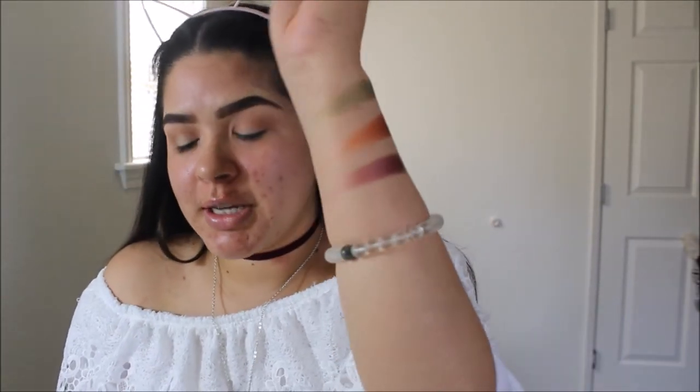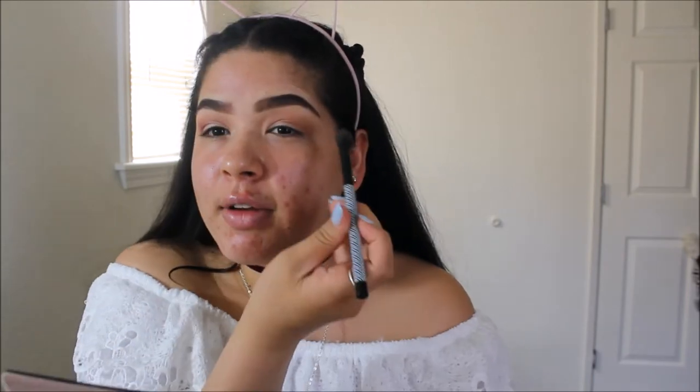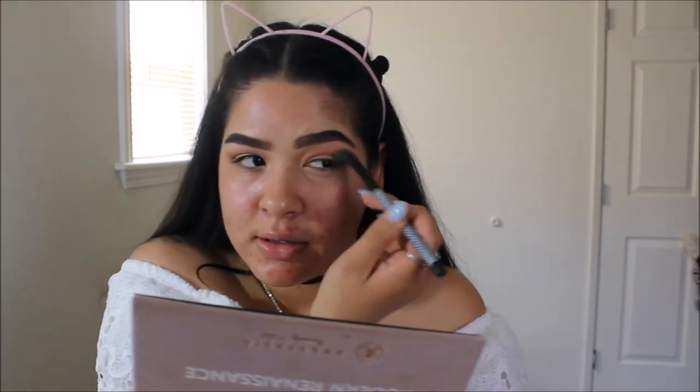The first thing I got from the BoxyCharm is the Naked Cosmetics Urban Rustic palette, which retails for $39.99. They are so pretty — let me go ahead and swatch them for you. They're so pigmented! I did the bare minimum on my eyes so you can see how these pigments work. They're still on my finger, that's how pigmented they are. The first shadow I'm picking up is the shade Venetian Red from the Anastasia Beverly Hills Renaissance palette to set the crease.